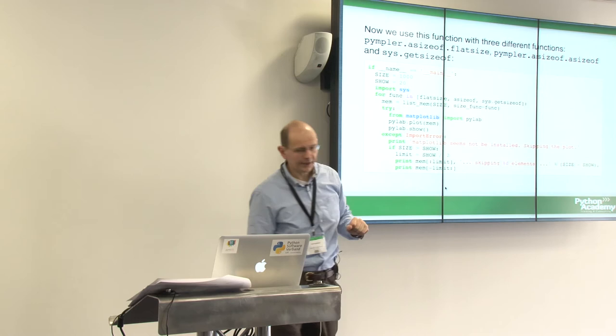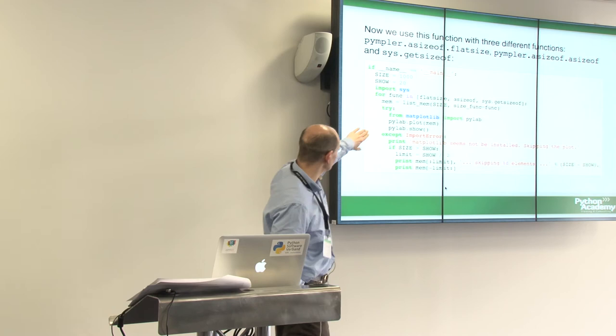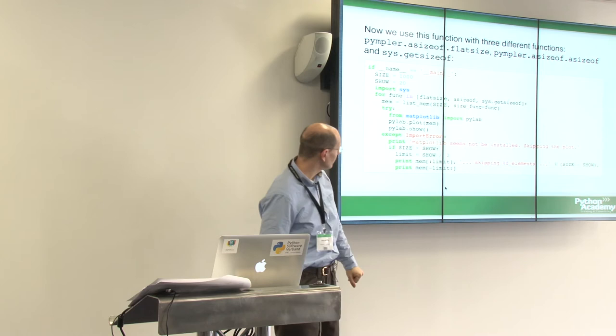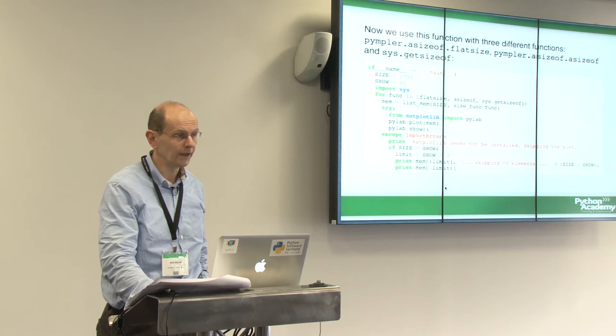And then I try to do the matplotlib, make a nice plot out of it. So if matplotlib works, I do a plot. Otherwise, I just show a textual output. So everything in here that's try except is just output. This makes just a normal, very simple plot in matplotlib. And this one gives you the whole thing as a table. So if matplotlib is installed, it should work. If you have Anaconda or something, then matplotlib will be there for sure. But if not, if it's just a plain Python install, then you get a table, those kind of things. So it's a bit of tooling here, and you could extend this tooling.